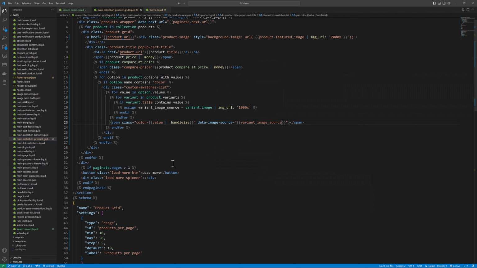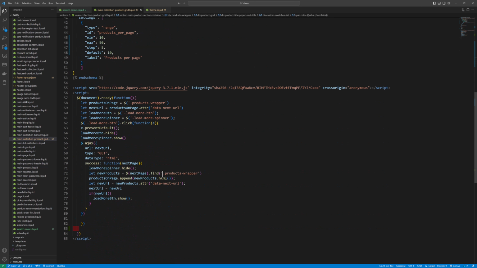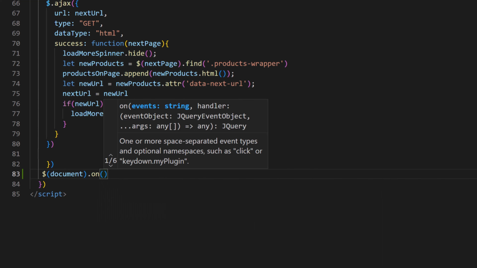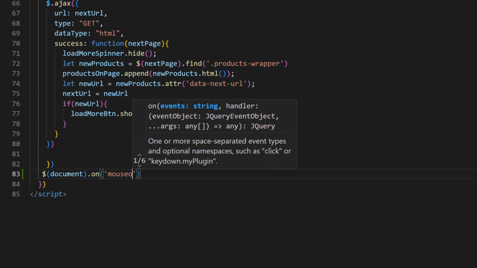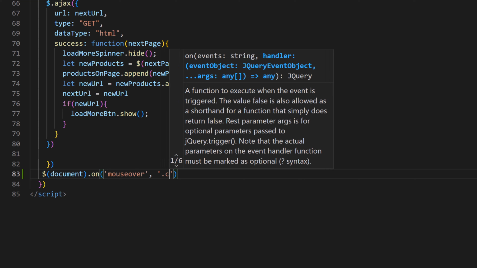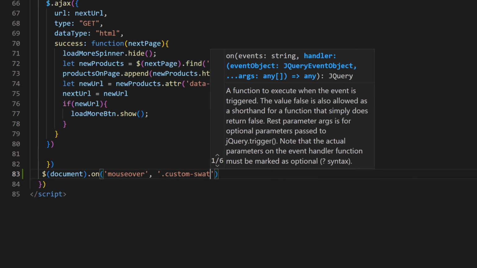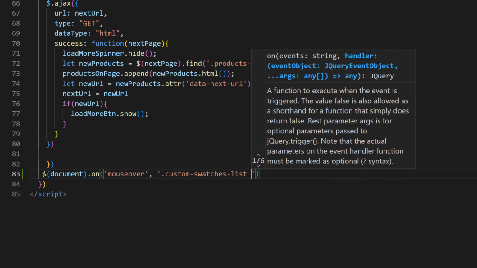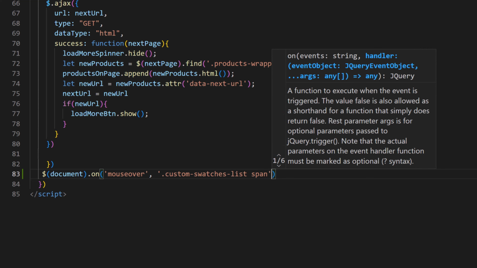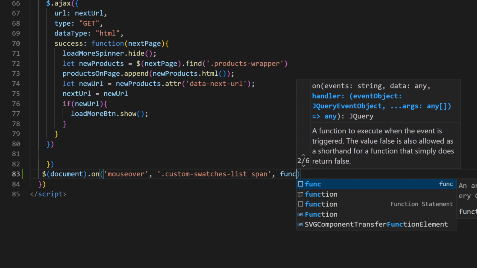So let's go back to the code, and at the bottom we're going to type document.on mouseover, and the class name is .custom-swatches-list, and in that class we have a span and then function.